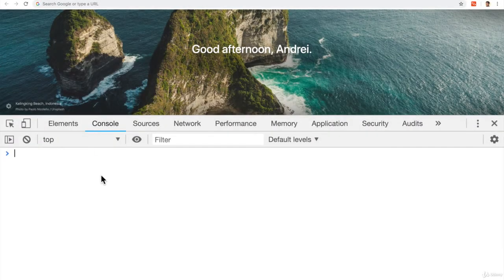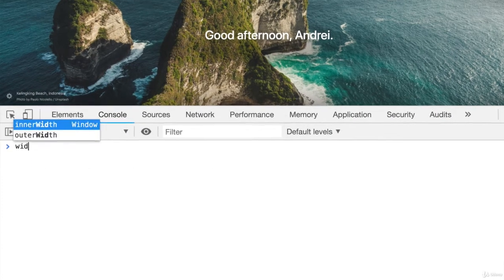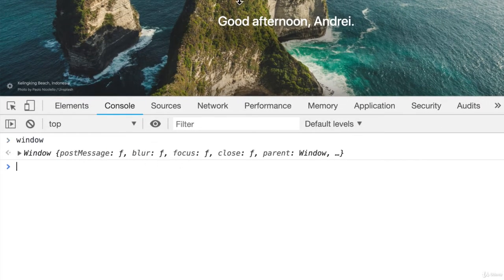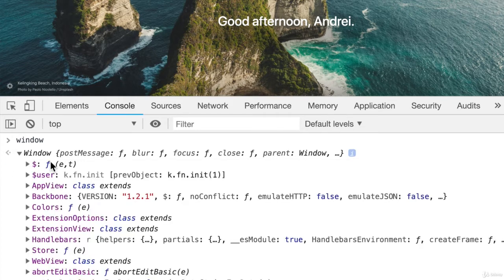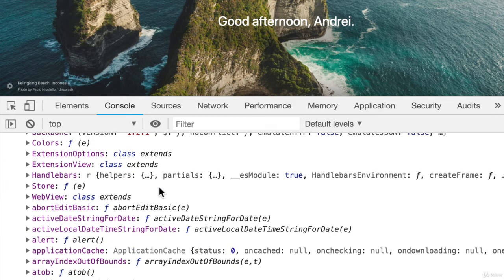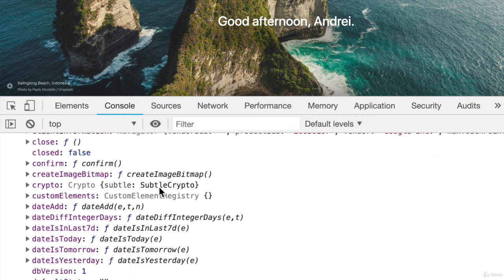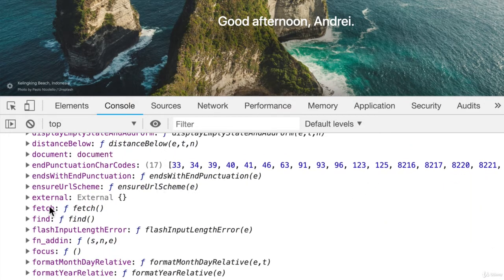If we go to the console here and I look at the window object, well, this is what the browser provides. This is the web API that we can use. So if I scroll down here, I can see different things that the browser provides for us that our JavaScript engine can use. For example, let's go to fetch.